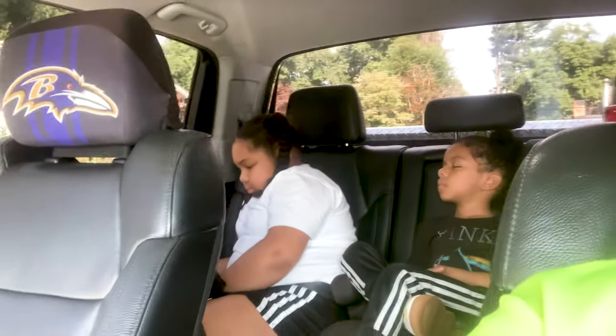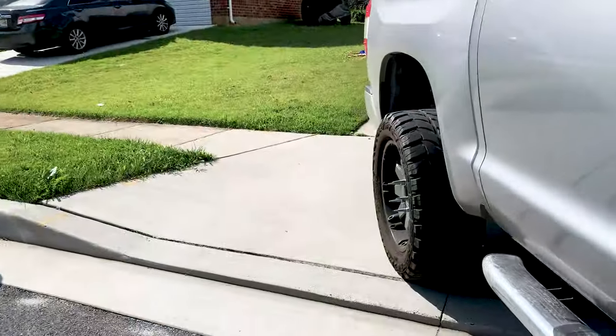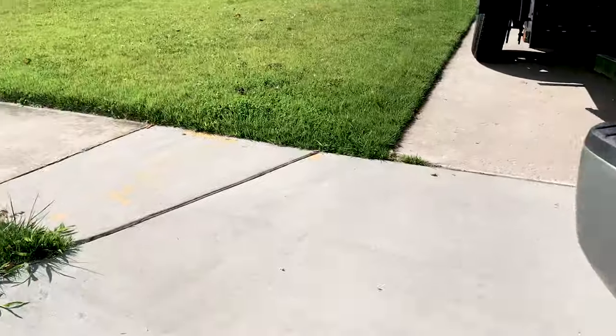Rocking and rolling. Got my little ones there knocked out, except for one of them. So they're gonna be riding with me to perform this job. So see you guys when I get there. All right, guys, I'm here. Passengers inside.